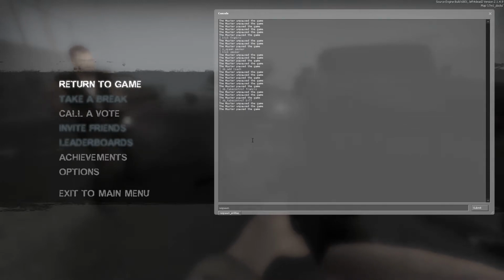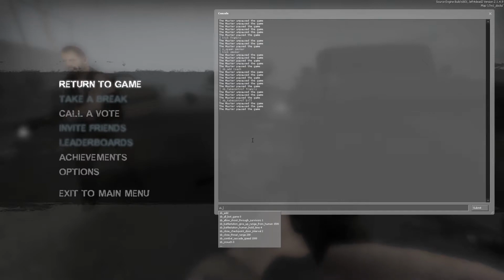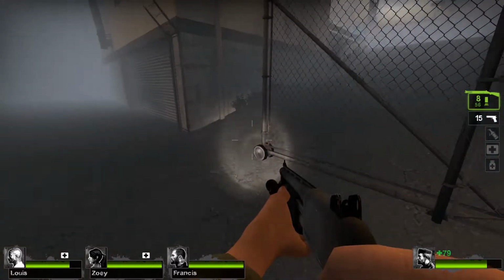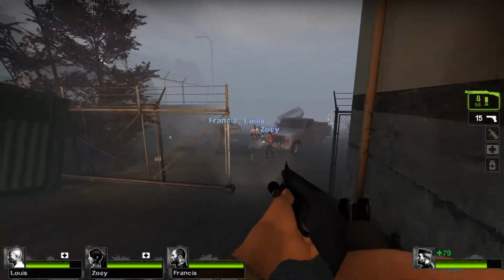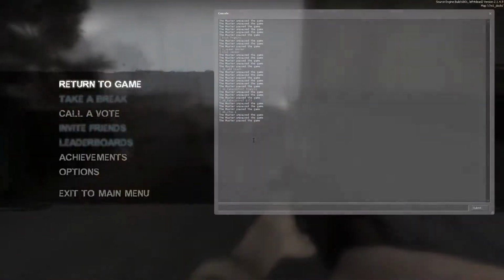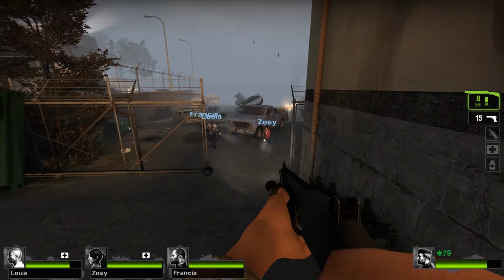The next thing is sb_stop and start. So if you want to stop them from doing any actions at all, shooting, moving, everything, you can just use sb_stop 1. SB is survivor bot, by the way. This will not stop special infected and stuff, just your AI teammates. So if I walk away from them, they won't be able to move now because they're not able to do anything. You can simply go back to 0 to turn them on again.